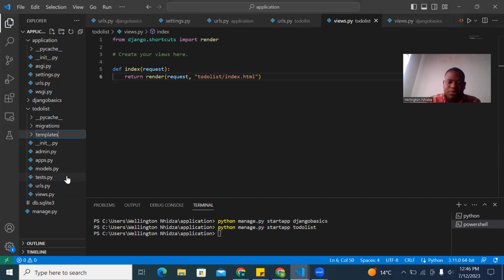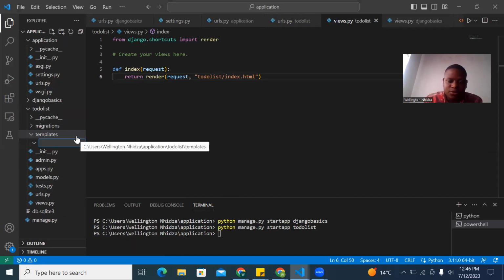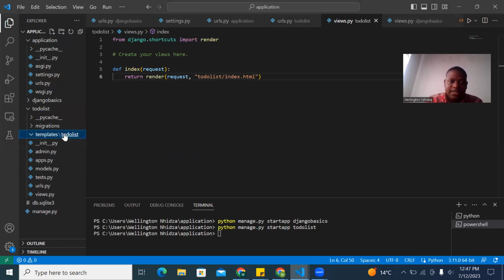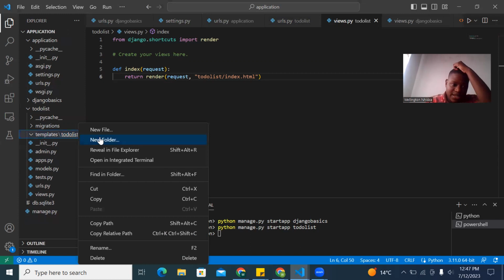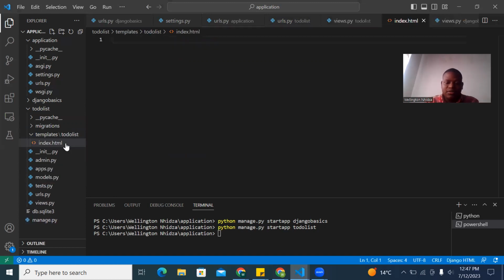We want to put a template here, and in these templates we put a new folder called to-do list, and in this we put a file called index.html, like this. So this is good.